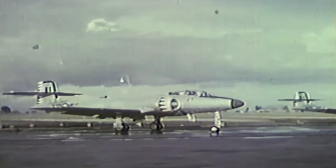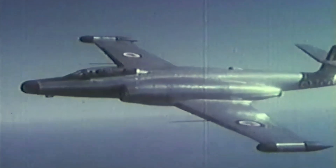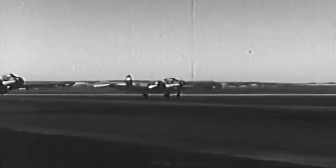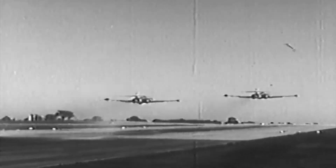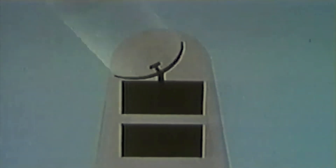This jet interceptor weighed roughly 17 tons, with a top speed of 650 miles per hour and a range of up to 1,000 miles, and also featured a short takeoff run and high climb rate. The Canuck interceptor was explicitly built for all-weather or night conditions and high-altitude capabilities, thanks to an advanced radar set and fire control system behind the aircraft's nose.